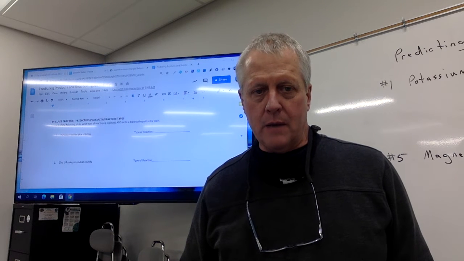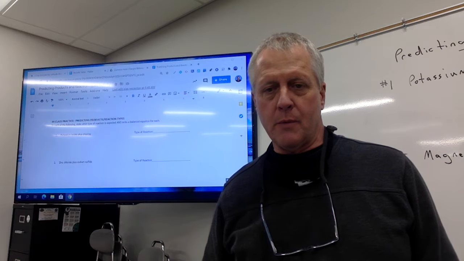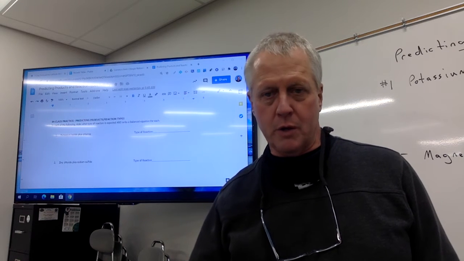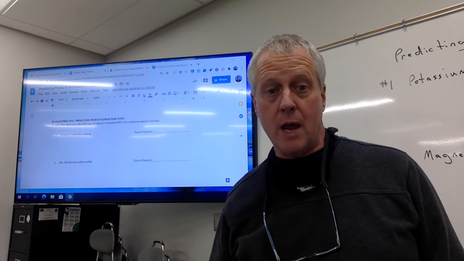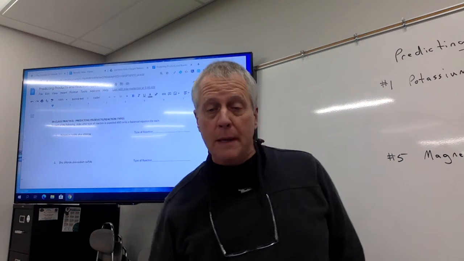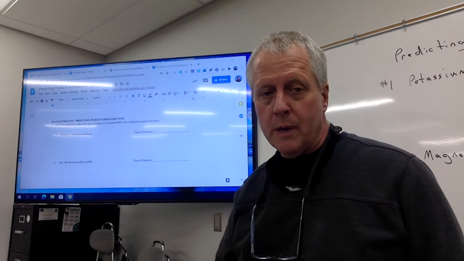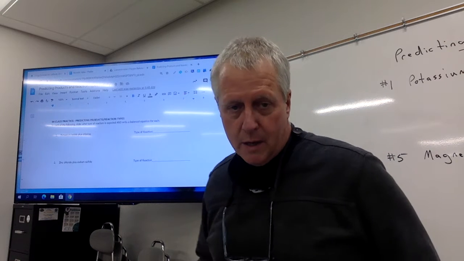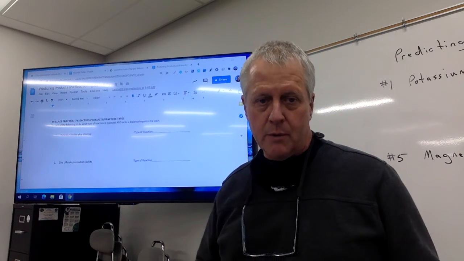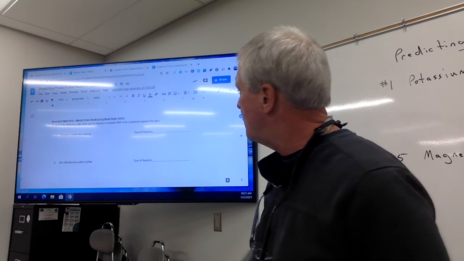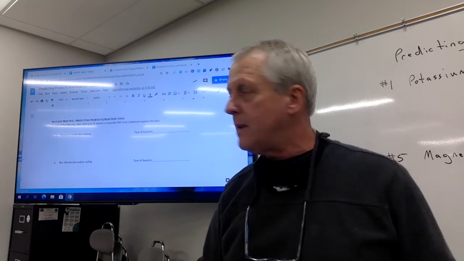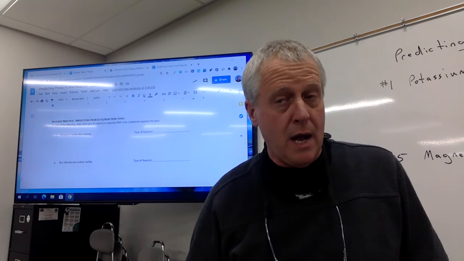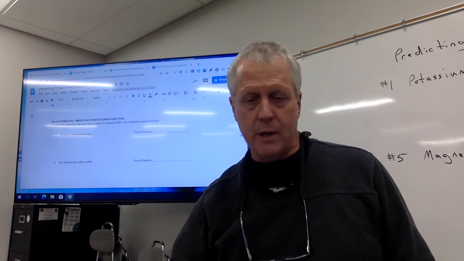And today, what we'd like to do is focus on predicting products. I'm just going to show you some things from one of the worksheets called Predicting Products and Reaction Types. I'll show you on the board, but I want to give you some tips. Here on the screen is an example of some of the problems on that worksheet. The first one says potassium iodide plus chlorine in sentence form. That's pretty challenging because it's pretty vague. So where do we go from there?